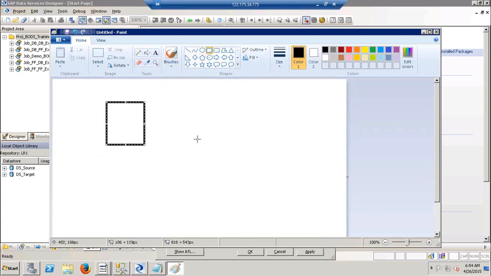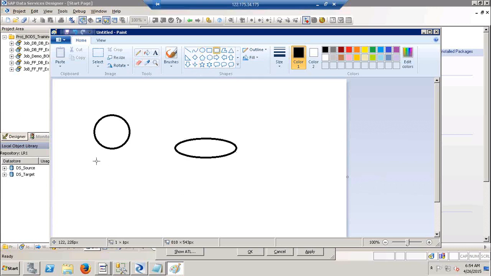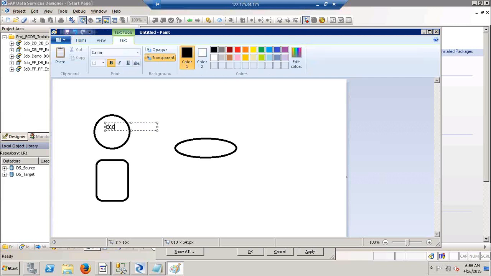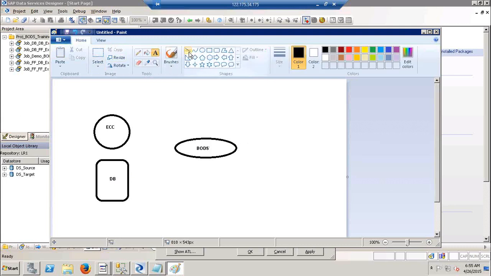this is my SAP application, my BODS system, and my backend database. These are very simple things, but I'm spending more time here so that our foundation will be strong, and going forward it will be easy for us to understand all those things.